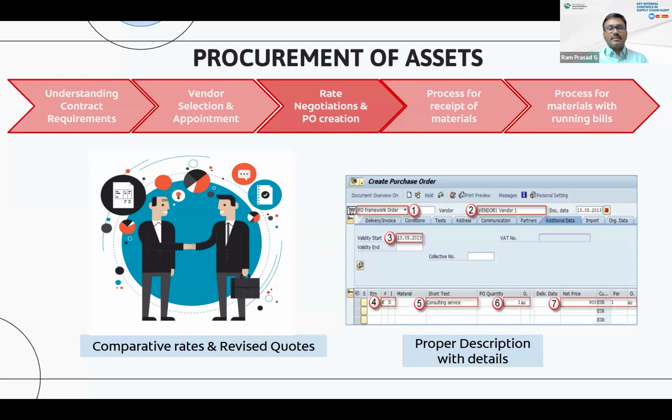Apart from that, another thing I would like to mention in this area is that you know about the term L1, L2. L1 is your least quoted vendor. At times, your user or the stakeholder who's going to use this asset might have a preferred vendor based on past experiences, the type of machinery that we used in the past. If it is going to be a feeder to an already existing asset or existing machinery, they would have a preferred vendor. The preferred vendor may not be your L1 vendor, meaning the one who has quoted the least.